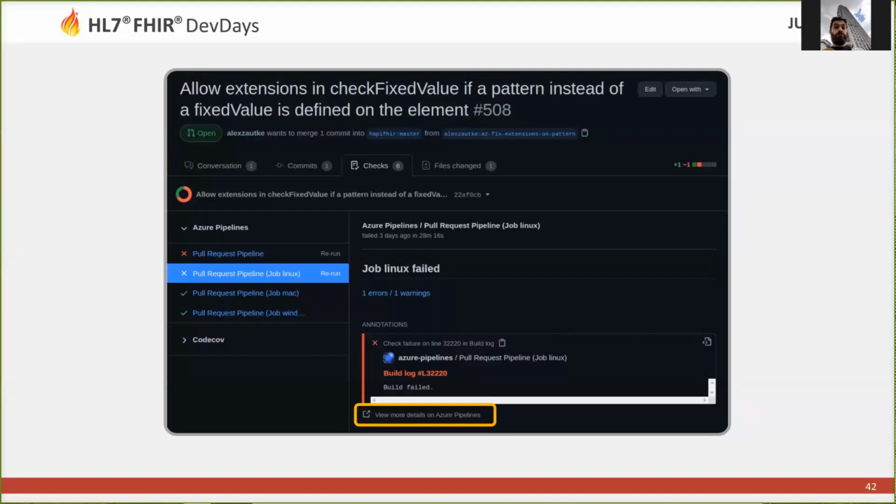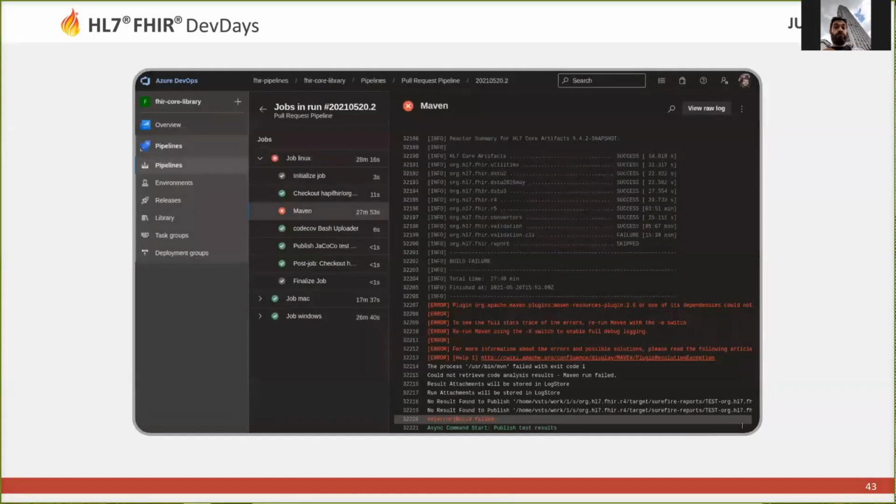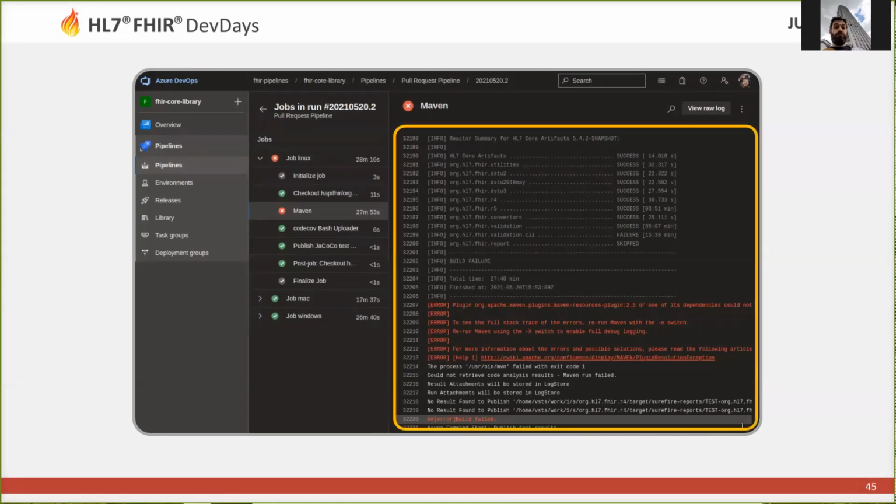What you want to do is view the pipeline itself. To do that, you can click the link at the bottom of the screen, and that's going to take you to our Azure Pipelines page. Here you can see the detailed steps we execute on each VM, and more importantly, you can click on the step in the list that failed and view the actual log to the right. This is where I start debugging every time I see a build failure, and if you're stuck and you reach out to Graham or me for assistance, this is the log that we're going to ask you for.